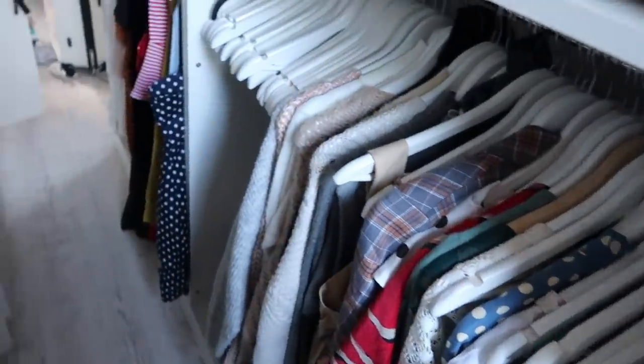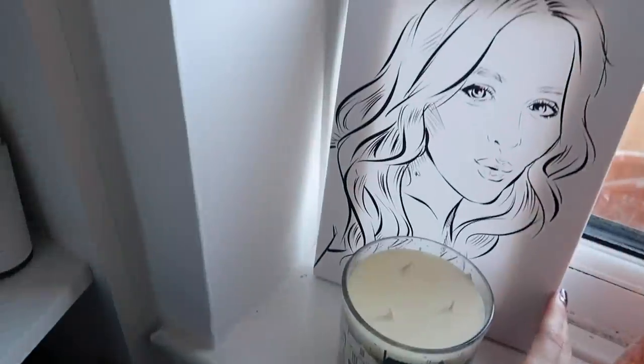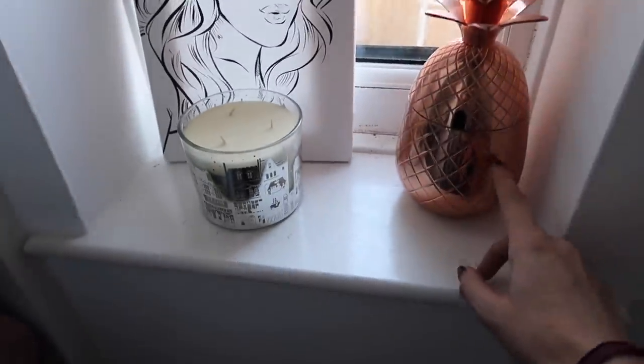We've got more bags, designer bags and stuff, just kind of here until I organize the space. Ray-Bans, and then you can see it from this side as well. Sorry guys, it's just really hard to capture it, to show you the extent of it. And then we've got all my shoes, which, yay, they look so much better. Neon candle, this was kindly drawn for me by a brand, and a pineapple.